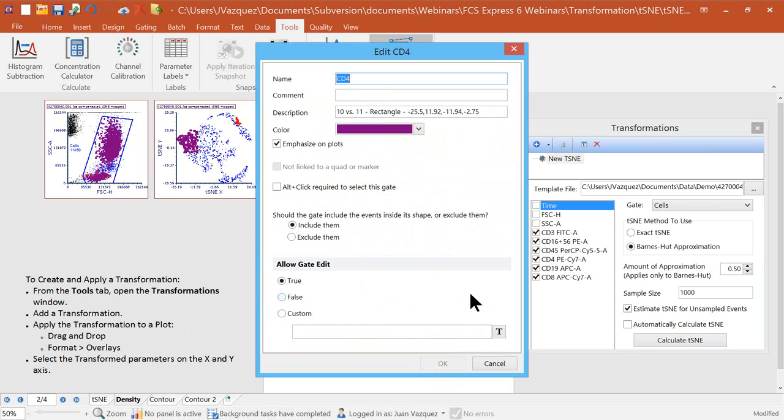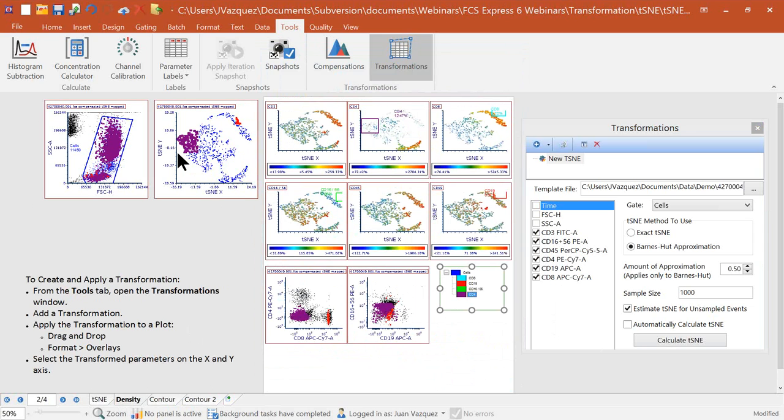As I create a gate, I have the ability to emphasize that, and that means I can increase the dot size for those events. And we can see these in other colored dot plots, so we can actually focus on where a particular cluster is in a two-dimensional space where we have an X parameter and a Y parameter that's specific for the fluorochromes that you've collected, or any of the parameters that you collected with that data file. There's a number of different gates that we've created here, and they all act the same.